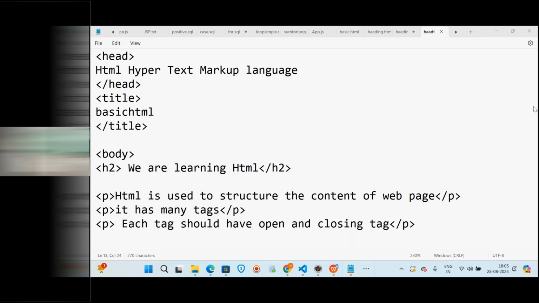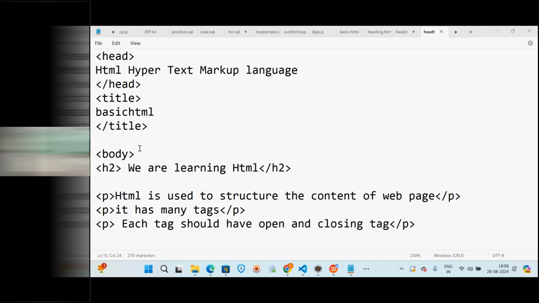Okay. So yes. We'll see some doubts. Tags, will you write in order, or you may write in any order? You can write in any order. No problem. First you can write a paragraph tag and then write an H2 tag.